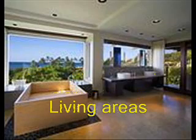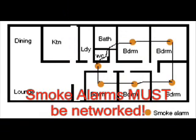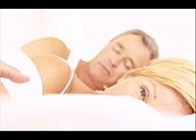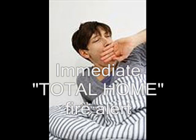With these facts in mind, it is strongly recommended that not only is a photoelectric alarm fitted in each bedroom and all main living and kitchen areas throughout the home, but they are all networked together, so that when one alarm activates from fire, all alarms also go off immediately. The combined sounding of the alarms is far louder than a single smoke alarm. Networked alarms provide the best chance possible for immediate response to the outbreak of fire by the residents, and importantly, provides additional time for residents to wake all of those that have not responded and evacuate quickly.